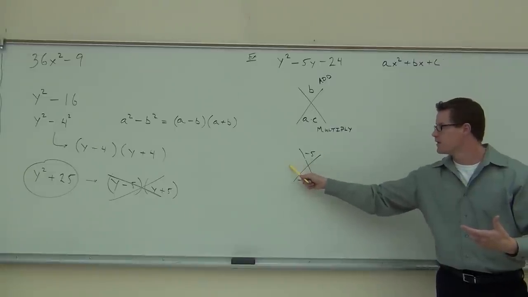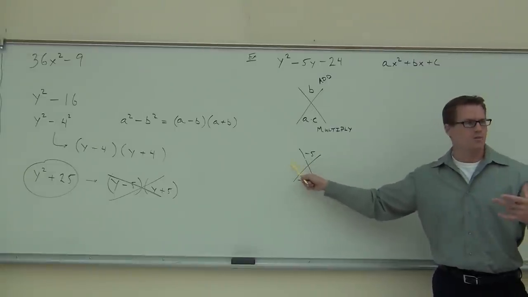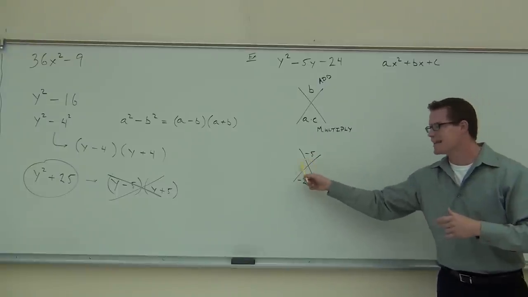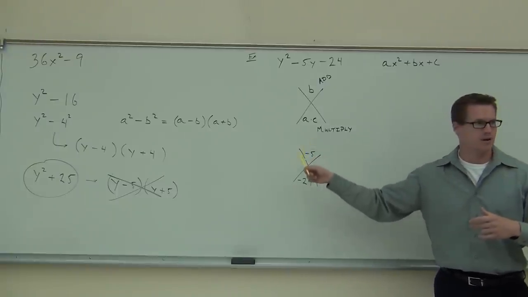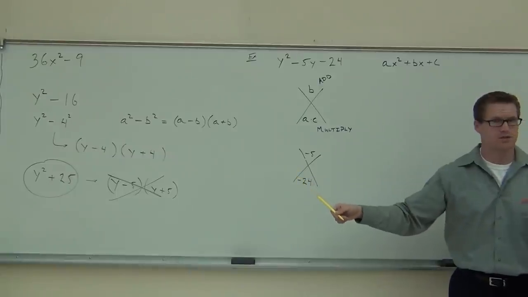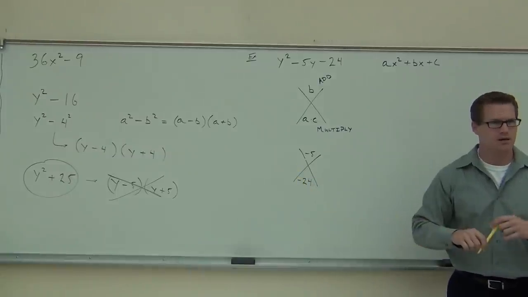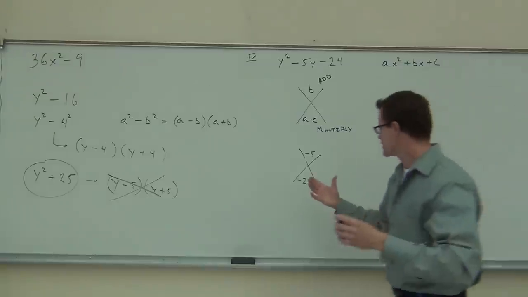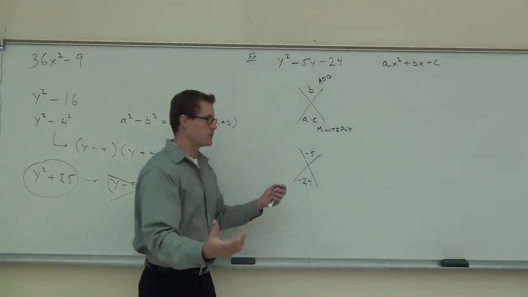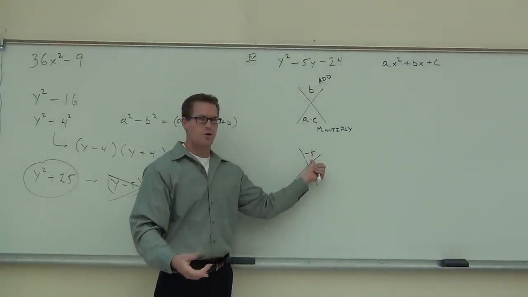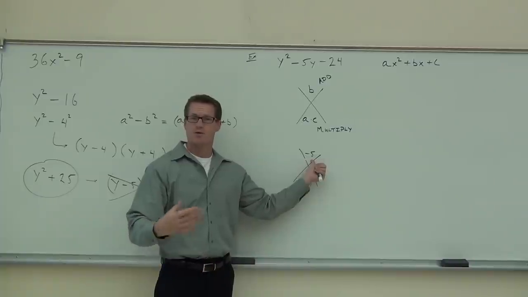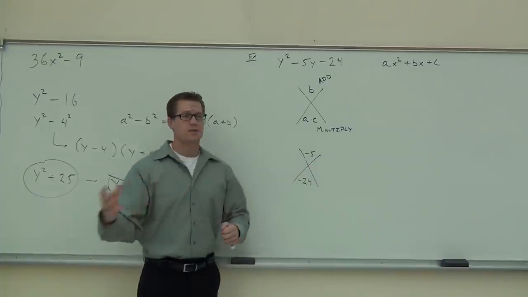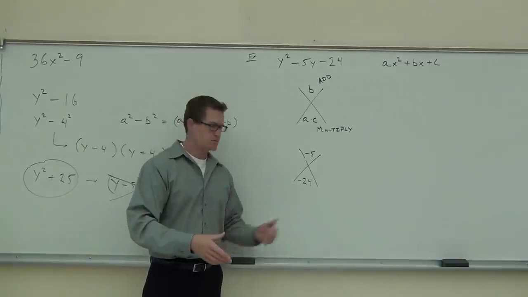You with me? Also, the bigger number, I'm talking absolute value-wise, must be negative, because when we're adding them, we're still getting a negative. That should really clue you in on what these two numbers are. Have you found them yet? Okay. Two numbers I'm thinking of that could multiply to 24. Well, we're thinking 6 and 4, right? Well, that can't add to that. 24 and 1, no. 12 and 2, no. The only other ones that are going to work are what? -8 and 3. One of them's got to be negative, and one of them's got to be positive because of that.